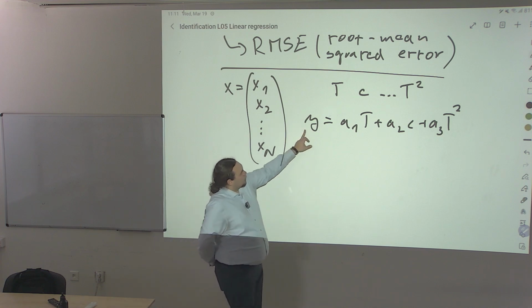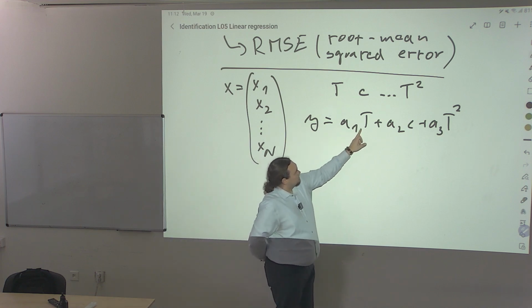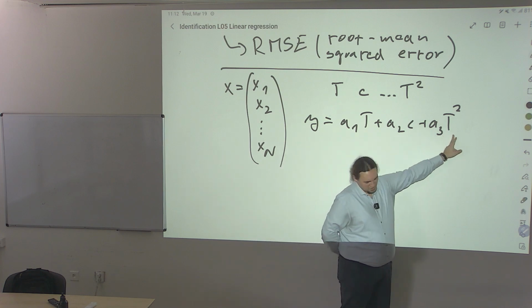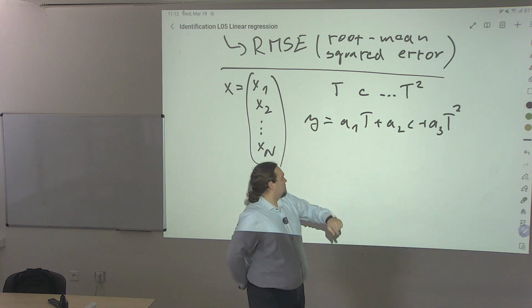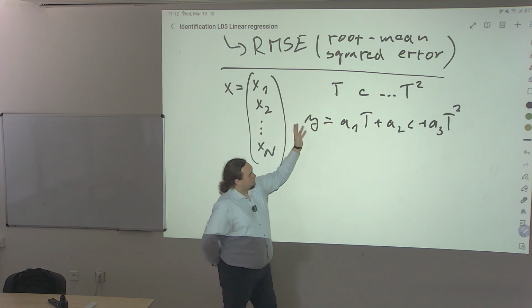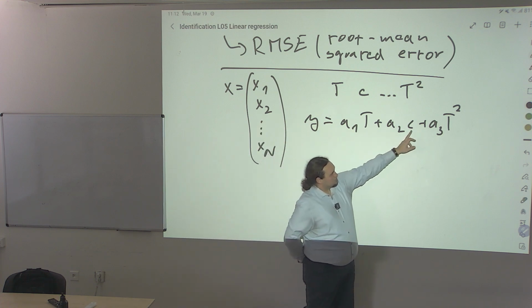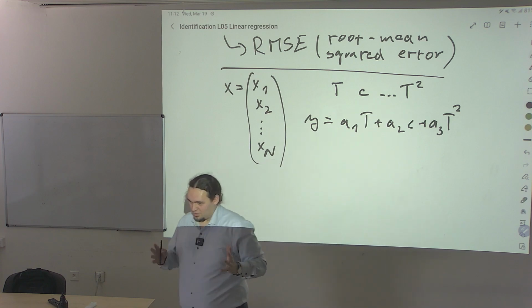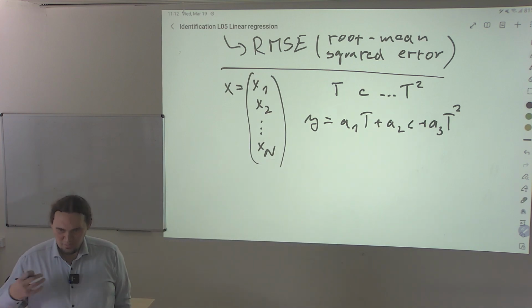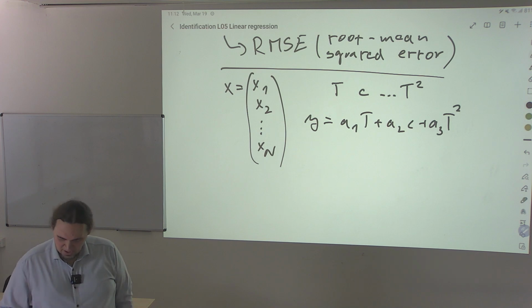Everything will work. But then doing the squares of sums of t's, sums of c's, sums of t squared, and sums of t times y, where y is our data, the sums of c times y, it's going to very easily turn out to be impractical to always keep these sums.